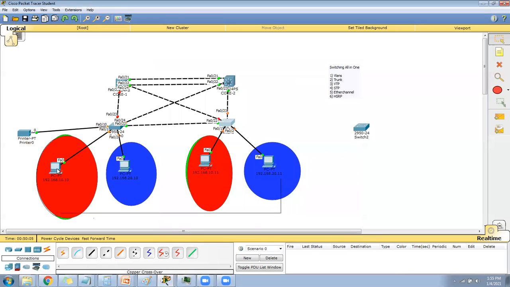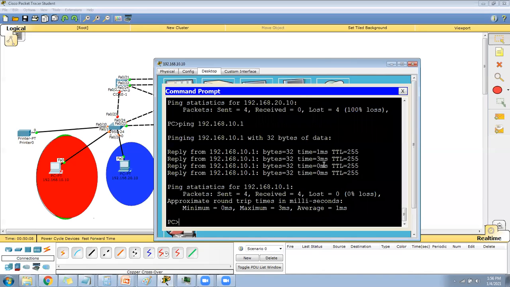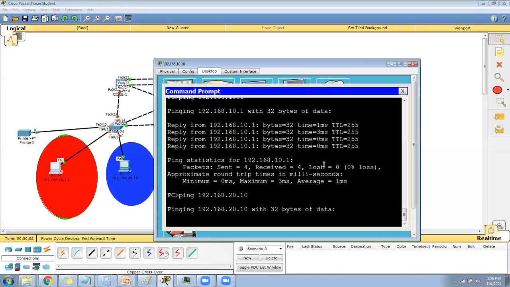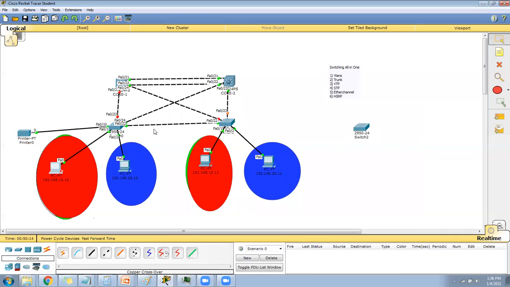So can we try now? Can it ping 20.10? I'm checking the system. No, I think that's wrong.